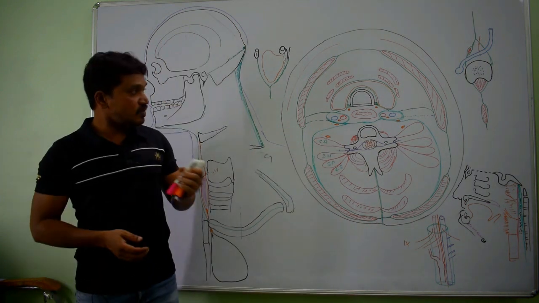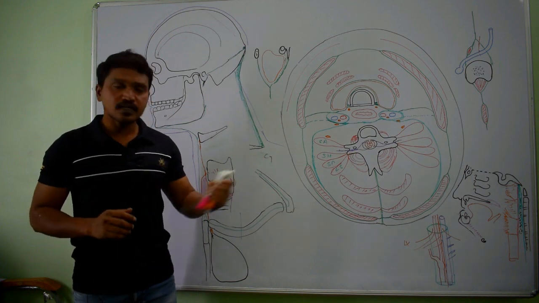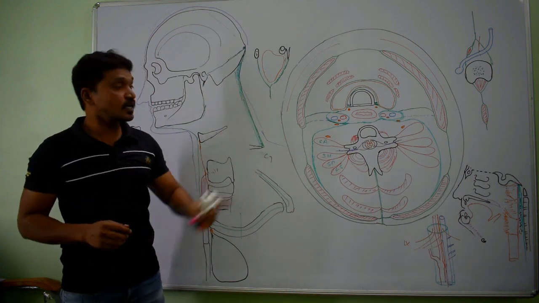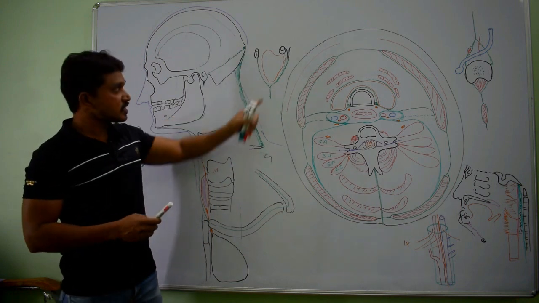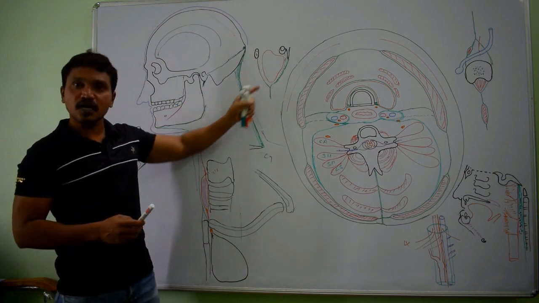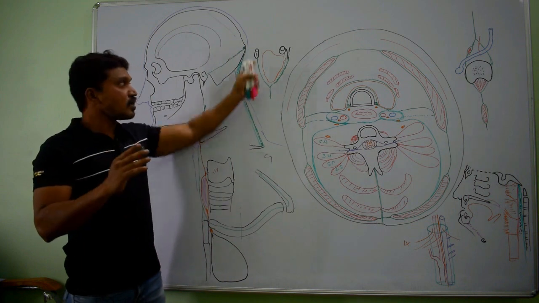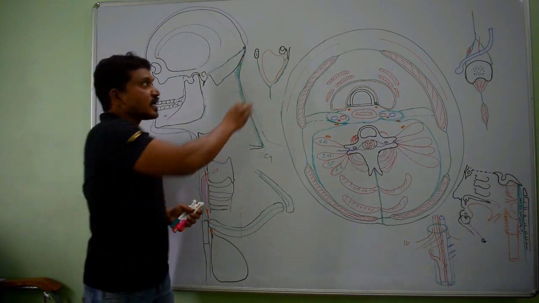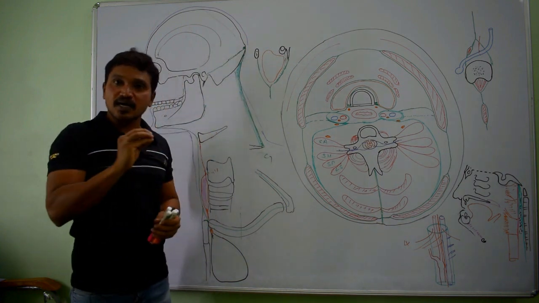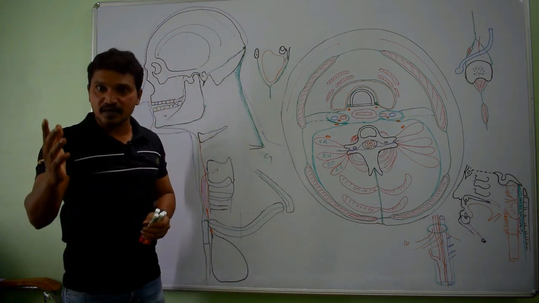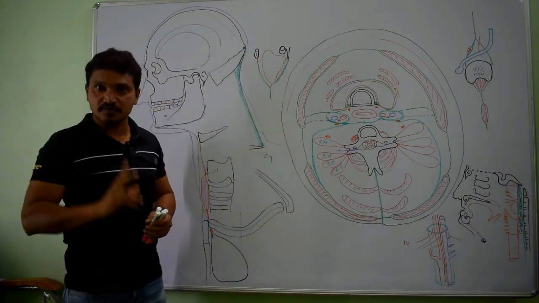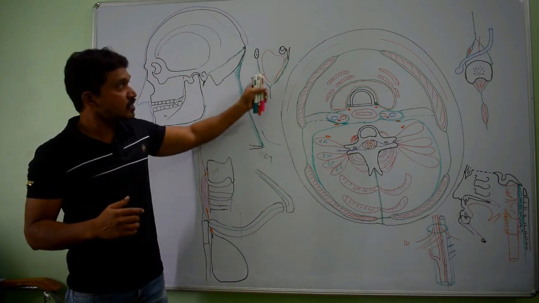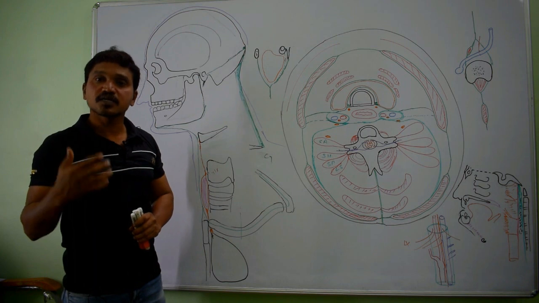Clear? Now we will discuss a few applied aspects. Then and there only I told many applied aspects. I didn't tell the applied aspect related to the parotidomasseteric fascia. See here, the parotidomasseteric fascia very tightly attaches over the superficial surface of the parotid gland and also the masseter muscle. Because of that, any swelling of the parotid gland leads to severe pain because of the increased tension, right? In case of mumps and all, there will be severe pain because of increased tension.